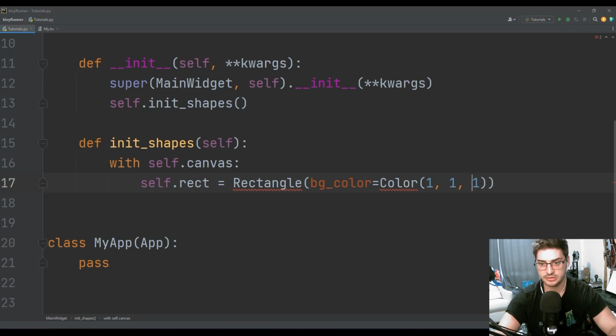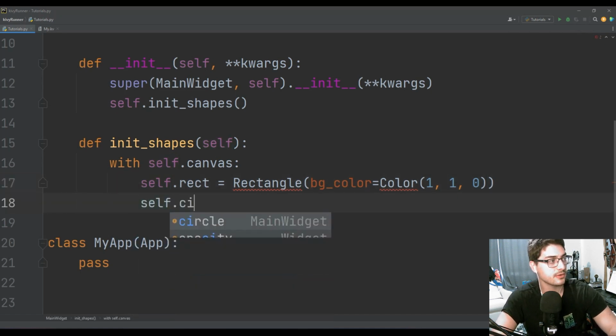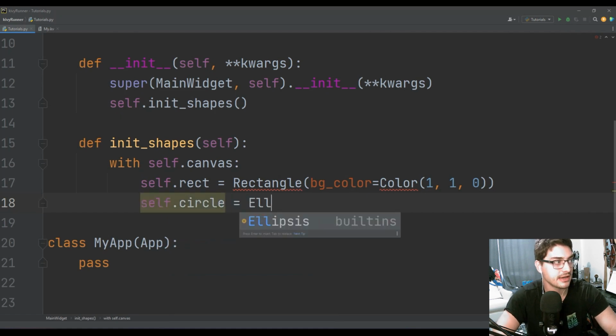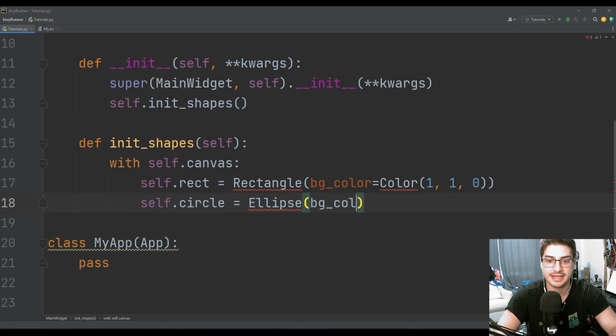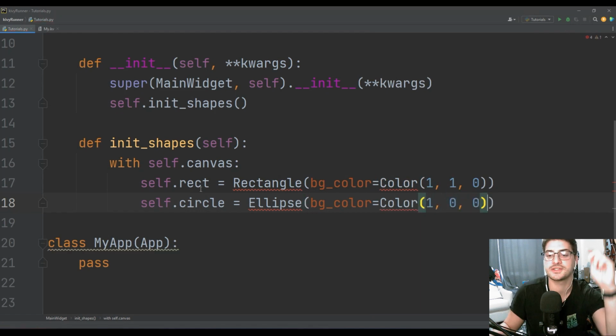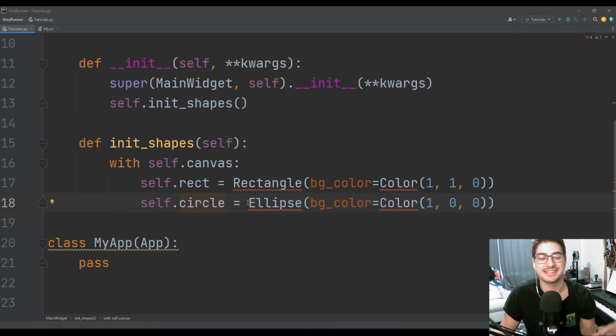And for the rectangle, let's give it red and green. And then for the circle, we'll make them all different colors. And now one thing that really bothered me is you cannot find a clear answer on how to draw a circle online for Kivy. And I think that's because it uses a widget known as Ellipse. And obviously an ellipse is a circle, or a circle is an ellipse, but not all ellipses are circles. So it makes sense to only have one widget that can do both.